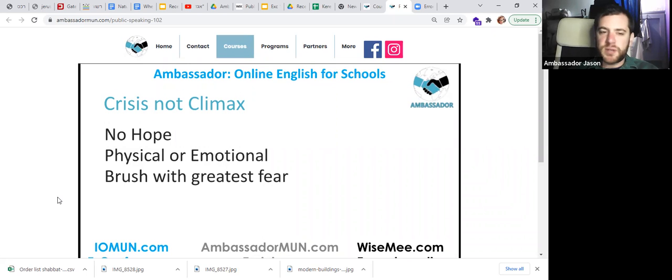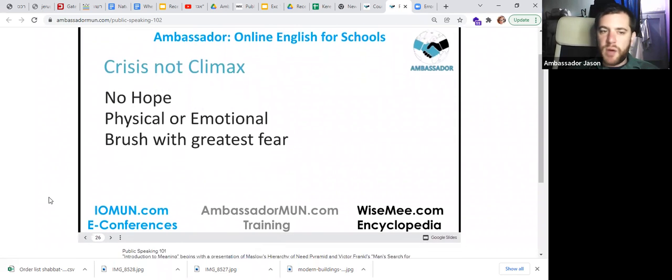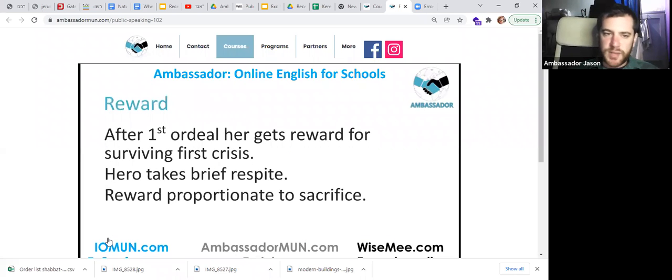It can be a physical or an emotional place. They can be locked up in jail. They can be brokenhearted, or they can be on the side of the road after an emergency, without any food. Somebody who's afraid of clowns could see a clown at a party and just lose it altogether. Or a brush with a giant spider, the greatest fear, to share with the listener how that character is feeling, so they can help relive the extremity of the circumstances.